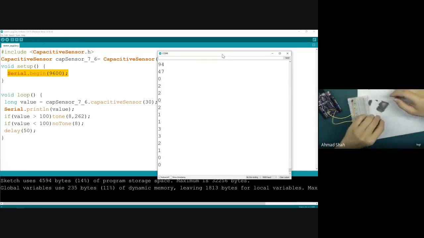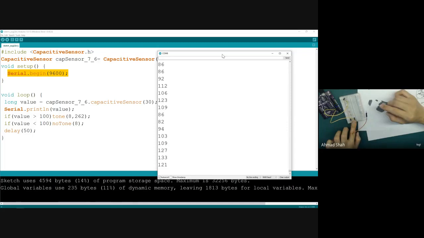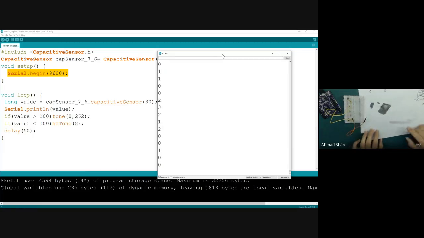See, when I touch here, not enough already. Not enough because there is more resistor. If you touch directly, there is less resistor, so it will easily get higher than 100. Okay, so let's go back to the code.